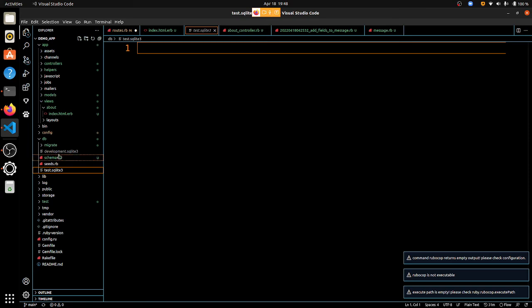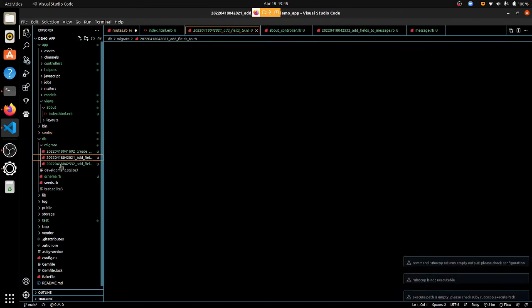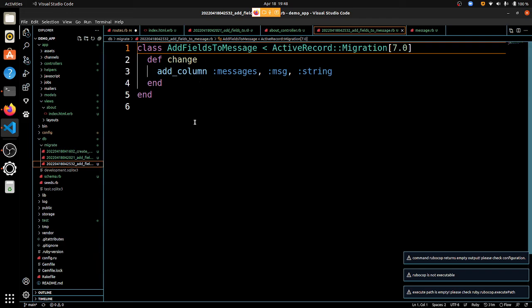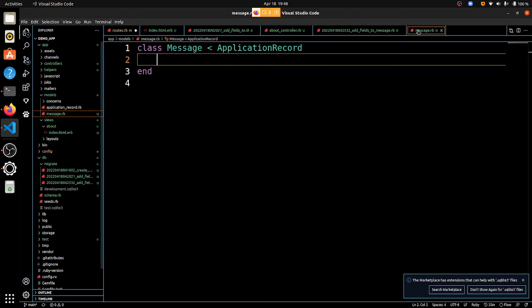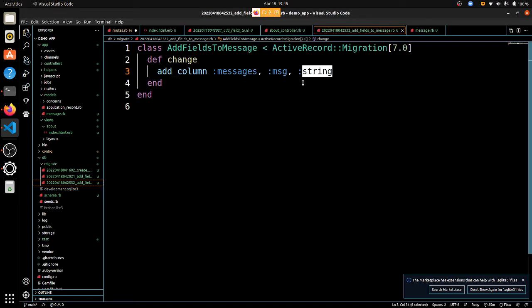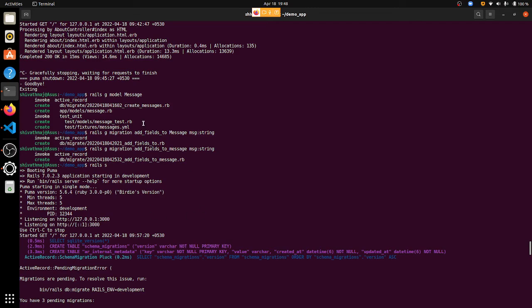Wait, I will show you once. Okay, this is a database, and in this database table, message is a variable, right? In the database table you will accept a string. Did you get this? Can you just go back to that rails g migration? Can you just highlight that? Where is that?